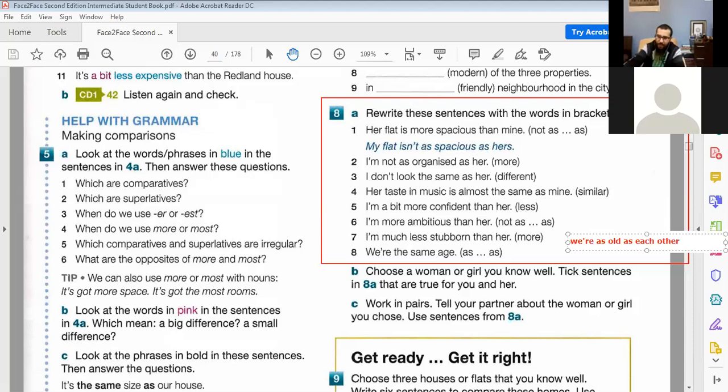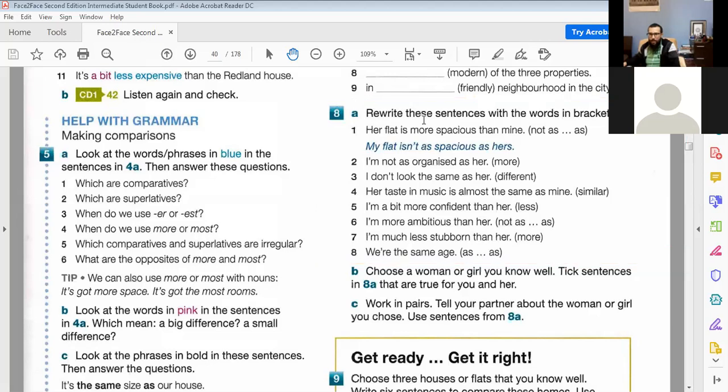But your answer, the one that you, I don't know who answered it. Was it you or Hajar? That one is also fine. When you say, for example, she's as old as me, or I'm as old as her, it's completely fine. There's nothing wrong with it. But if we want to talk about it in the plural way, we're as old as each other. So you can do it without changing we're. This is my point. But the other two examples are just as good. So this was our last lesson. This is what we talked about.